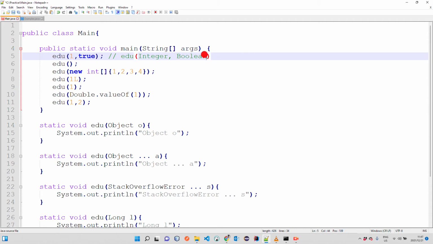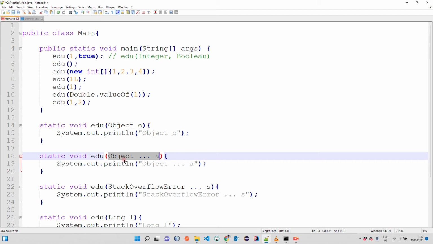Now then, that means we are going to land into this method called object, which is a variable argument that takes variable argument of type object, because each one of them is an object, so it's actually compatible with this method call.